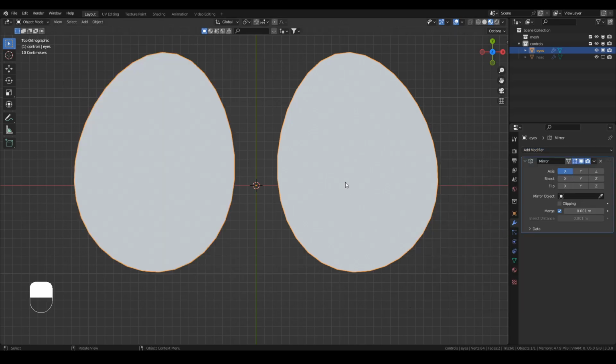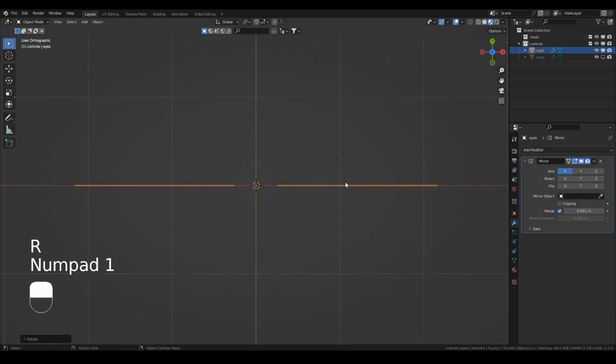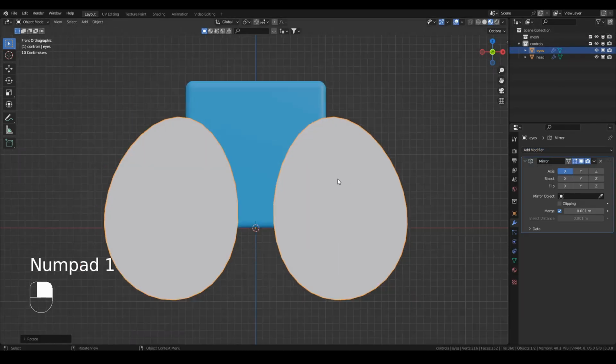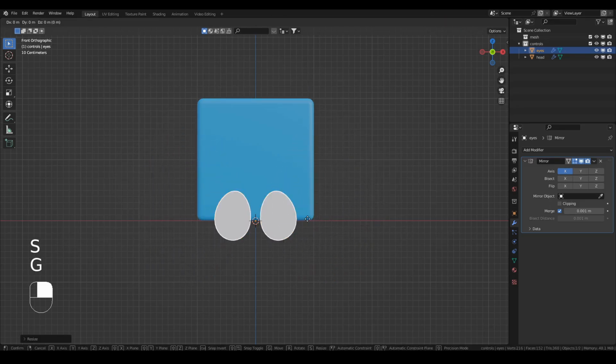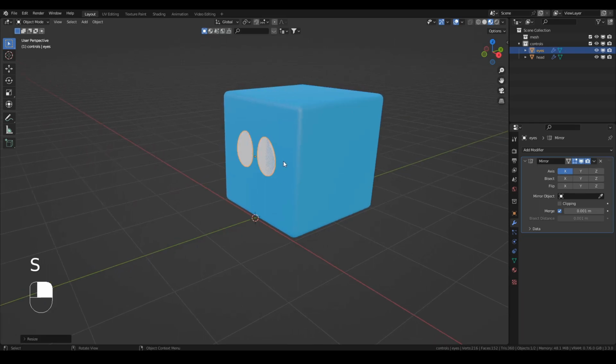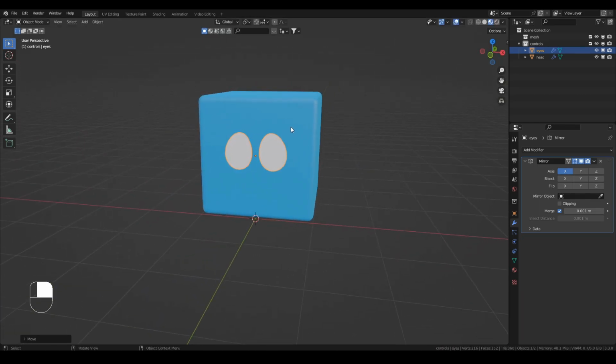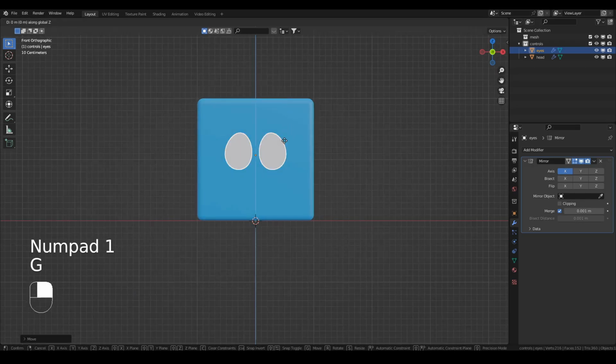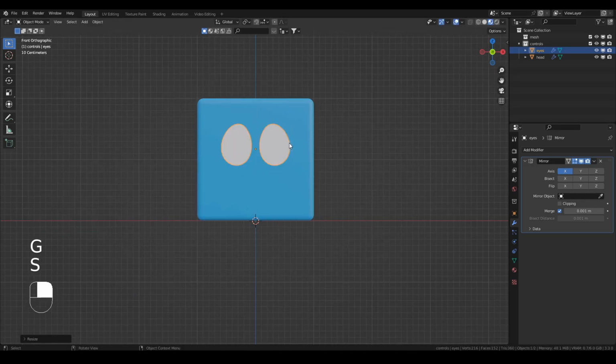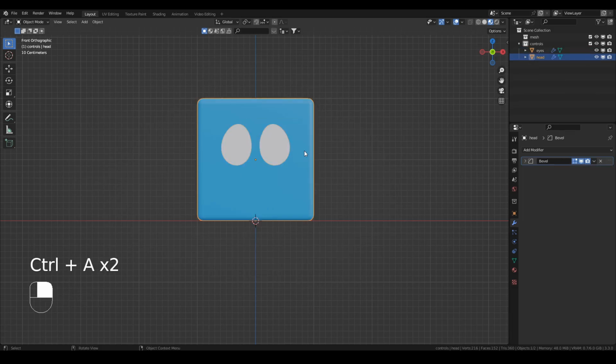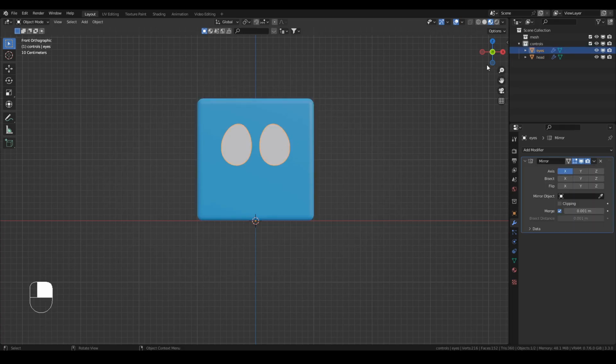So I've got two eyes. R X 90 to rotate it like that, get the face, scale that down, and put those roughly where I want them. I'm going to bring it forward ever so slightly, just so it's not intersecting. Alright, something like that. Apply the scale, or apply all transforms actually, and do the same for the box, why not? Okay, so now these eyes and heads should be in the mesh.